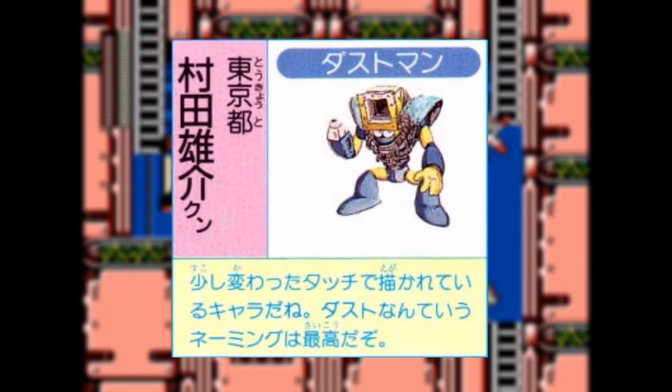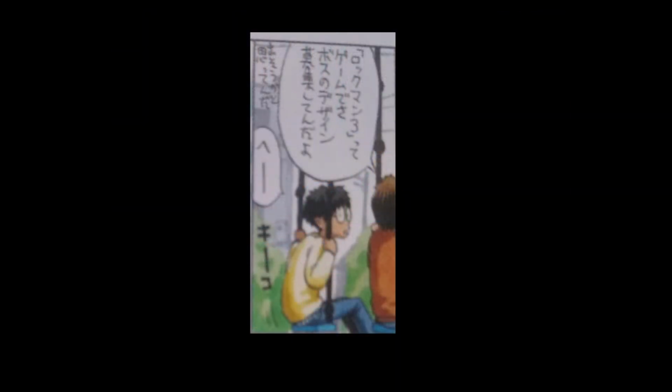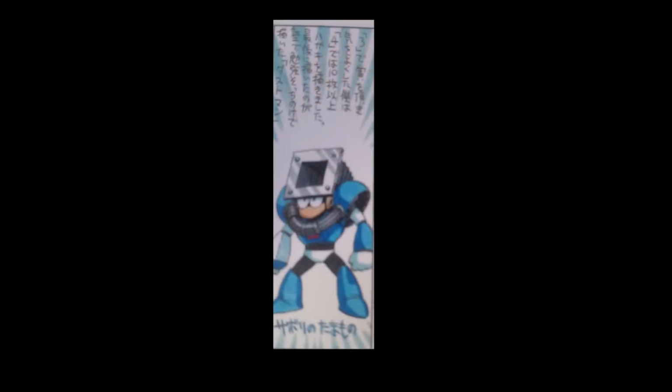Dustman's art looks very nice, but we actually have a comic made by the creator talking about how he came up with it. He was introduced to Mega Man's design competition by a friend in 6th grade. This one was for Mega Man 3. He sent in an idea called Double Man, which obviously wasn't used in the game. So for Mega Man 4, he sent in around 10 Robot Master ideas, and the final one was Dustman, which he claims to have drawn while trying his hardest not to learn anything in school.